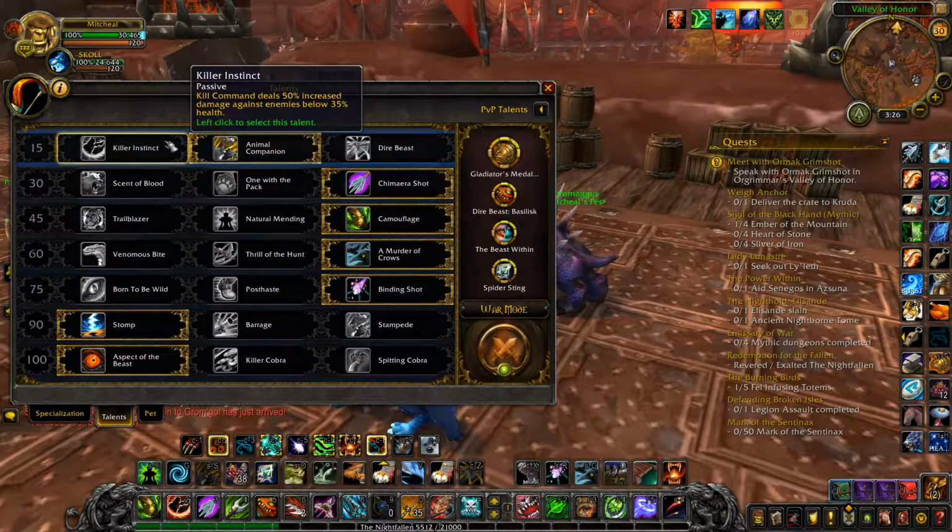Basically, this gives us an execute. It's almost like Kill Shot, but with Kill Command. So Kill Command will deal 50% increased damage against enemies below 35% health. That's amazing. Bosses are very often below that threshold. In PvP, it's okay, you know, if you need to end someone, usually they should be dead if they're that low.